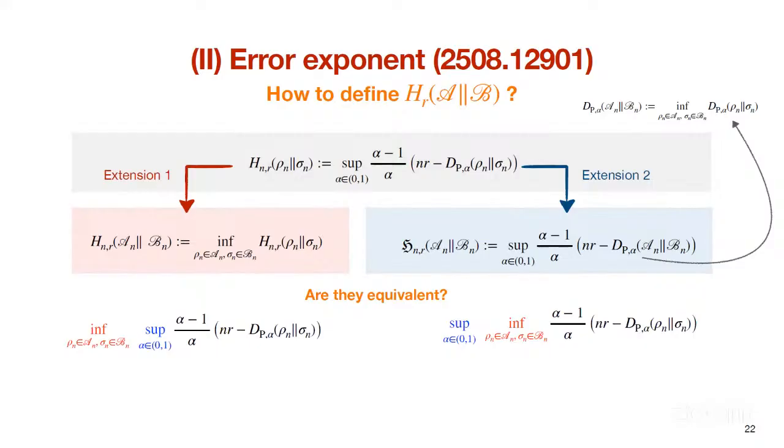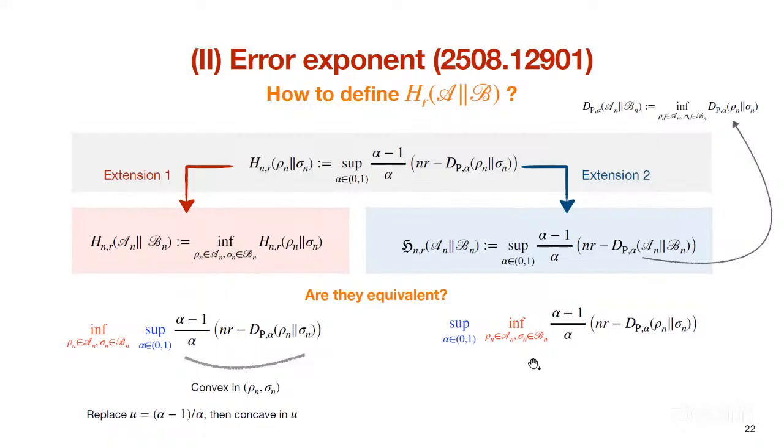Essentially, if you write down everything more explicitly, you will see that the question is asking whether the left-hand side, given by the infimum min-max problem, is equivalent to the right-hand side, the max-min problem. Usually min-max optimization cannot be swapped, but if you check a few assumptions, then you can apply the minimax theorem to exchange the min and max.